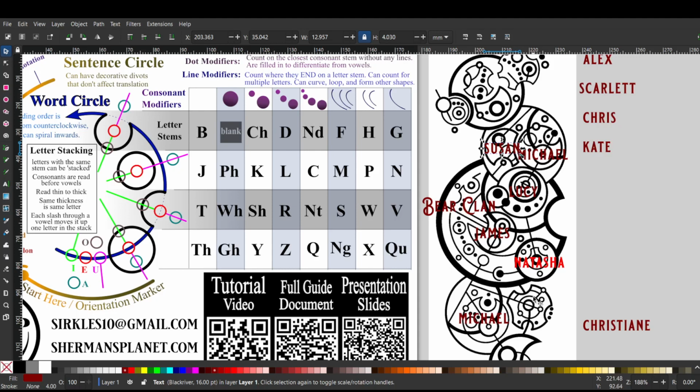But anyway, I ramble. This is not on this word circle, it is on this inner word circle. So we have the CHRI, and then we have the S with 1, 2, 3 lines, T. So we have Chris going around the outside. And then we have our bottom of this word circle. And our first letter of this one is actually this one. I, A, N, E. So we have Christine.